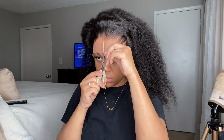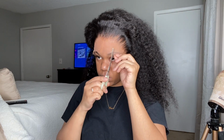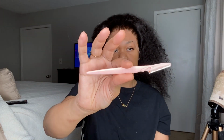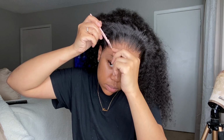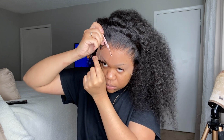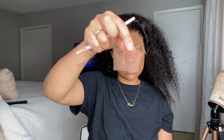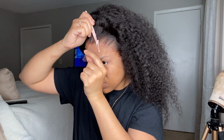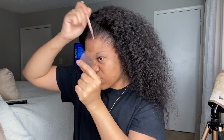Next, I'm going to go ahead and cut off my lace. I do go ahead and cut it into sections where it's just easier for me to cut it off. I do take my eyebrow razor and I go piece by piece and gently just cut each piece off. If you need to cut a little bit off of your hairline, go ahead and do it. Whatever lace is left over that's lifting, I do go ahead and apply some more of my lace adhesive, spread it down, dry it, and go ahead and place it with the end of my comb.